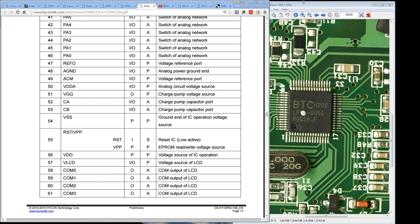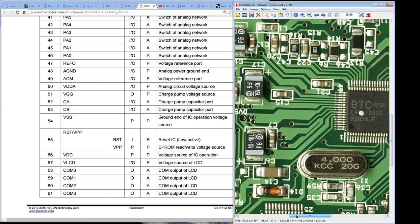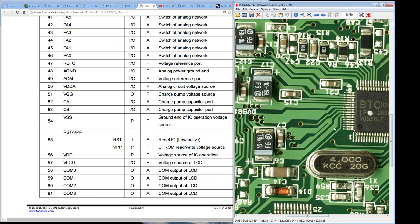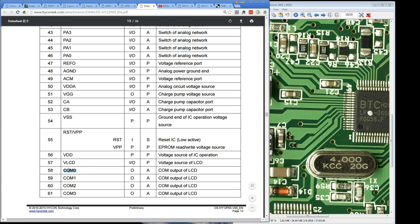So although this is looking really good, the sticking point here is these two COM terminals over here. Now, look, that looks like a ground, well, no, that's going to the positive side of this tantalum cap here. So that is supposed to be the COM0 pin. Yeah, that's pin 58, supposed to be COM0. There's no alternate function for that.